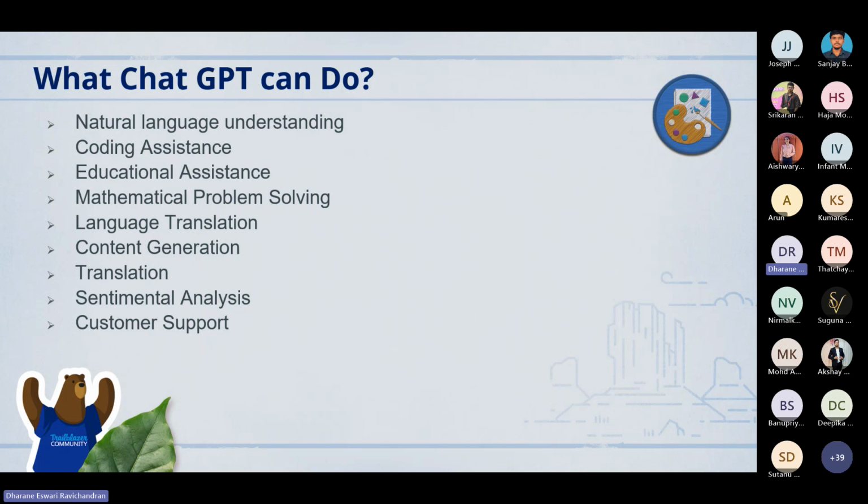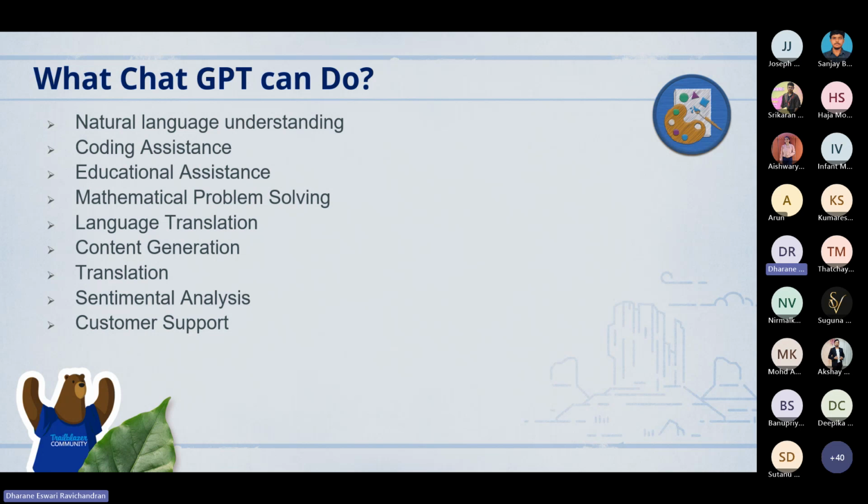On the gaming side, game developers can use ChatGPT to simulate dialogues and create non-player characters to enhance the interactive experience in video games. In educational support, ChatGPT is a valuable tool for learning and exploring new topics. It will explain complex concepts, provide tutoring in various subjects, and assist with homework. Like if we're struggling to complete any maths problems, ChatGPT provides us the step-by-step solution. Not only this, ChatGPT can assist with content generation for blogs, articles, reports, and so on.